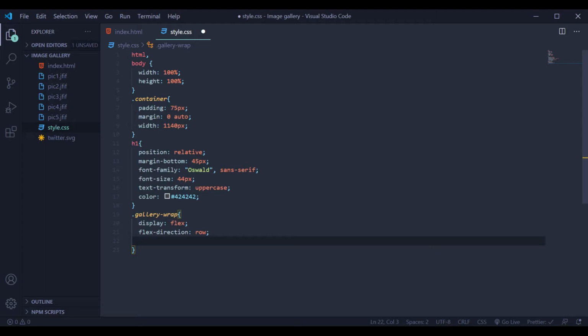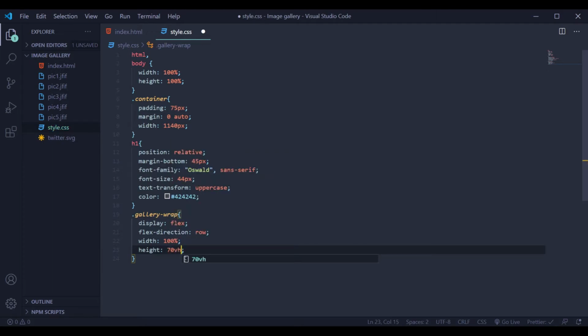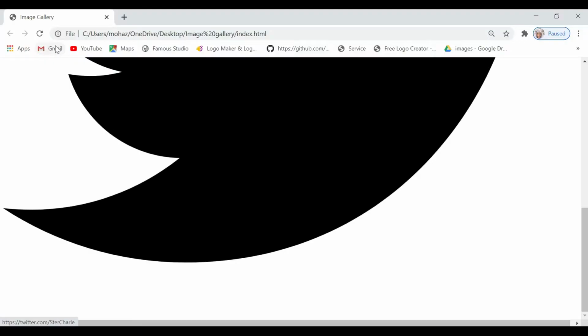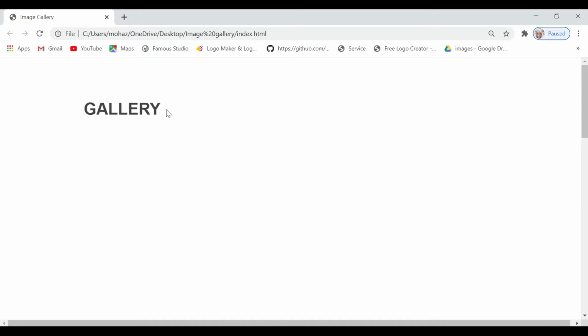And next what I want to add is a width of 100%, and also we'll add a height of 70 view height. Now save this and load the web page. You can see our gallery in a position.